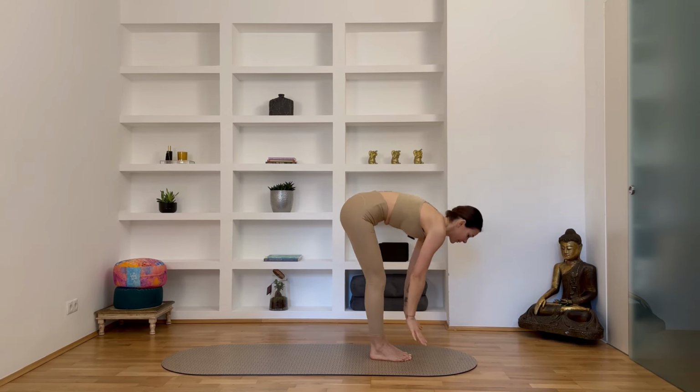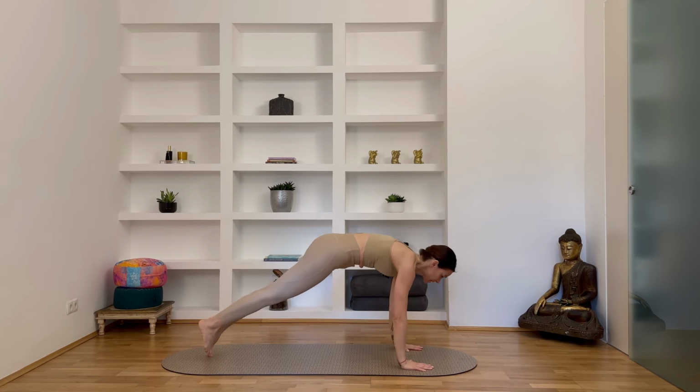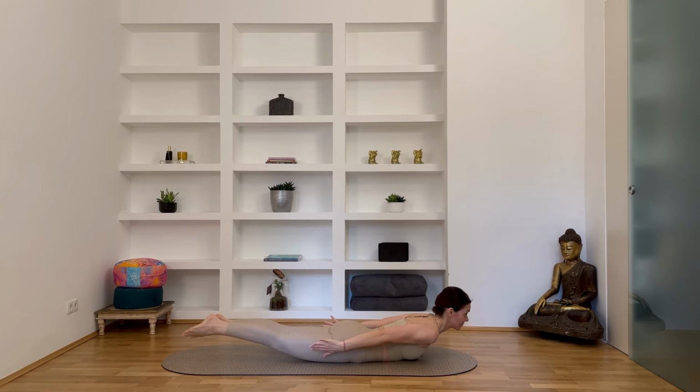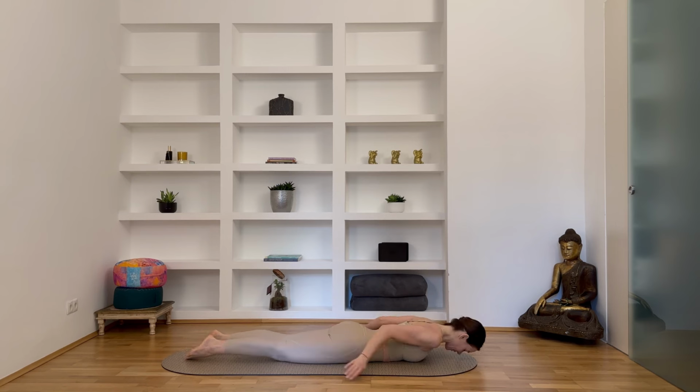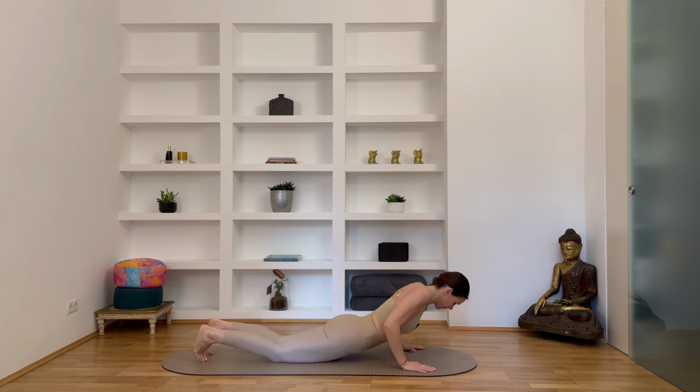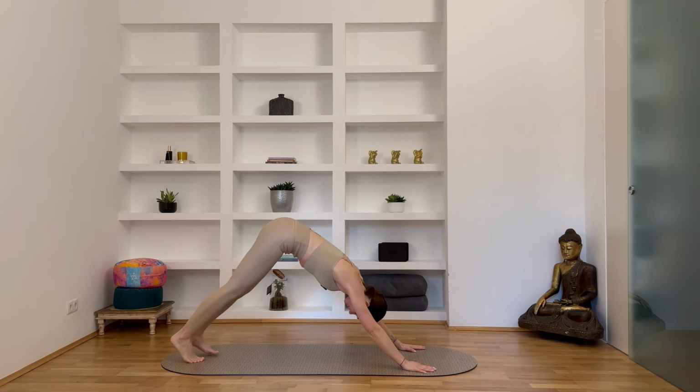Inhale, flat back. Exhale, step back and slowly lower down. Inhale, Shalabhasana, and we hold here for 10, 9, 8, 7, 6, 5, 4, 3, 2, and 1. Inhale, exhale, release. Inhale, baby cobra. Exhale, downward facing dog. Huge inhale through your nose and out through your mouth. Let it go.